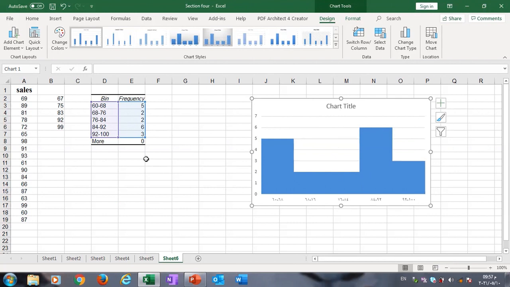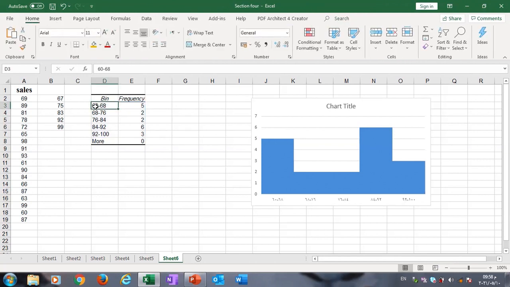The second type of chart is the frequency polygon and the frequency curve. Frequency polygon and the frequency curve needs the class midpoint. We have first to find the class midpoint. What is the class midpoint? Which is the center of the class, and we can get it by adding the lower limit plus the upper limit of the class and then divided by 2.